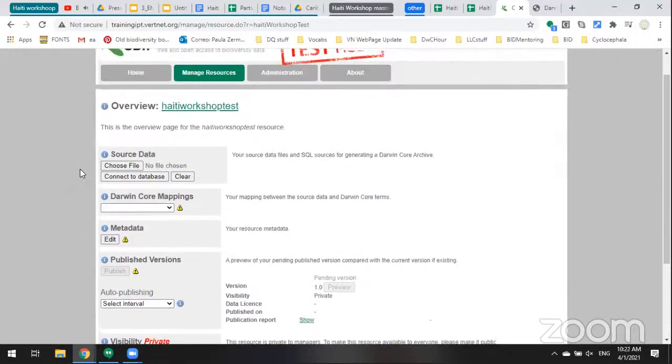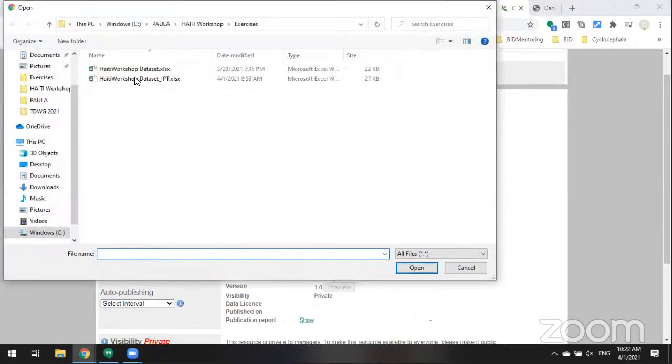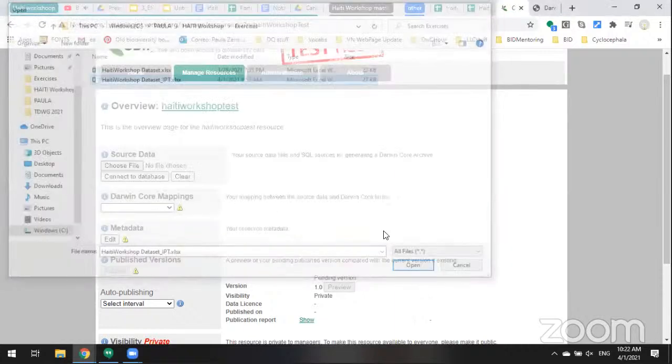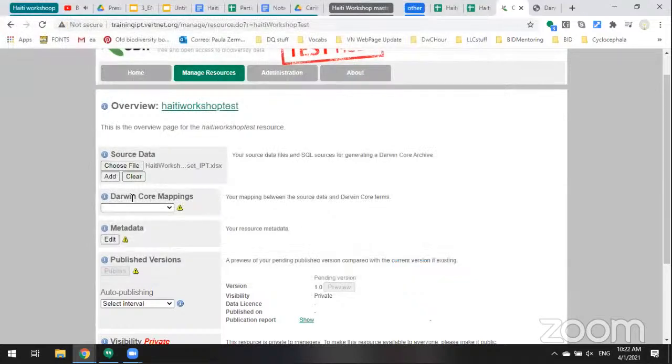So we will start by choosing the data set that we want to upload. I'm going to choose it from my computer. Once I choose it, I have to add it. I add the data set.